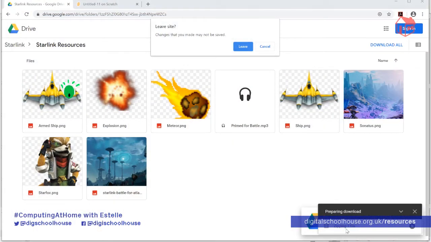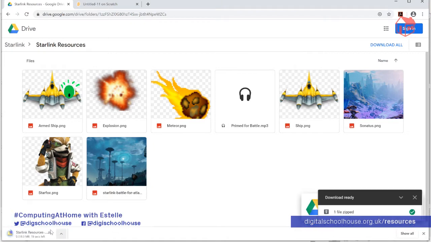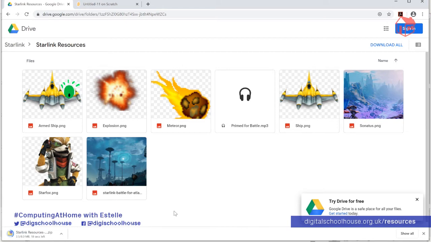Once you've downloaded that, you'll need to unzip the folder, which I'm going to quickly show you how to do. So there we go, it's zipped and it's downloading now. As I said, your computer knows how to unzip the folder because it has the algorithms built into it. I just wanted to show you how to do that very quickly before I move on, in case that's relevant to any of you watching, because I don't want anyone sitting there thinking, I don't know how to get the resources for what I'm doing today. You can see it's almost there. It's just creeping around to say that it's completed all of the downloading for me.